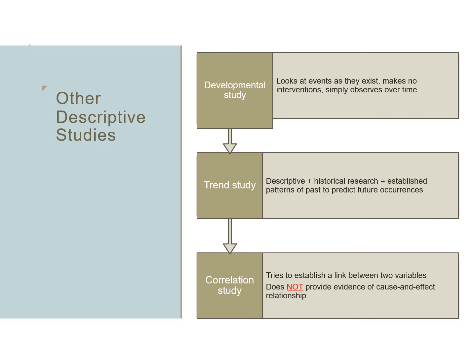And then a correlational study. This one is going to try to establish a link between 2 variables. We talk about this later in the chapter, but it does not provide evidence of cause and effect. Basically, correlation does not equal causation. But the idea here is that if one thing occurs more frequently in a certain given time than another thing, we want to measure 2 things at the same time. If one goes up, does the other one go up, or does it go down, or does it not change at all? We want to see what that's like.